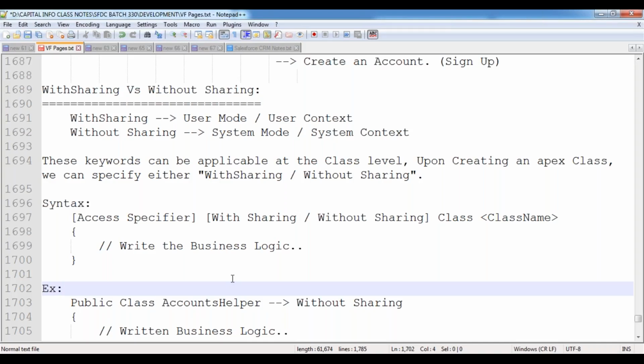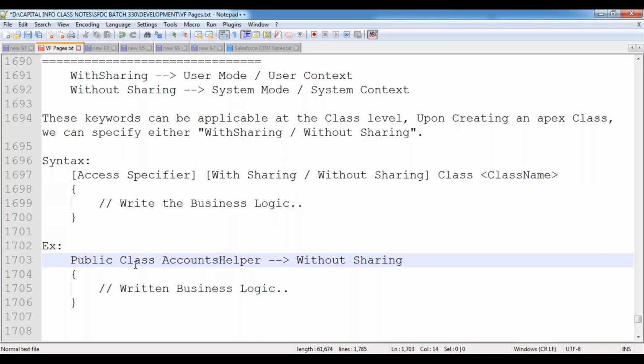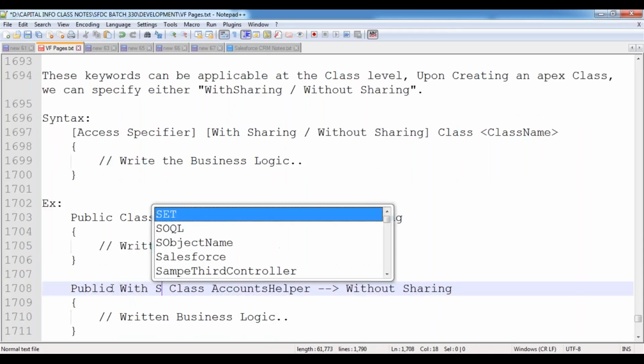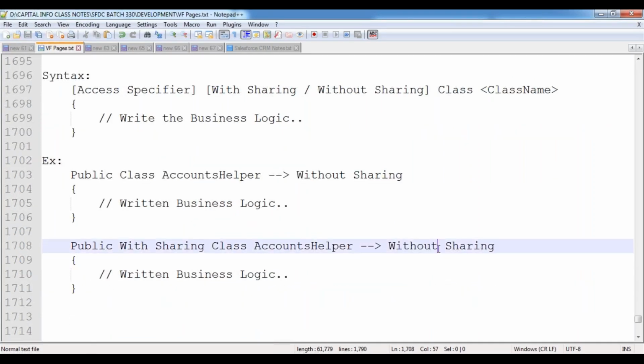Then what exactly is this user mode, and what exactly is system mode? If I define the class with sharing, what will happen? If I define this class without sharing, what will happen? Now let me explain this concept so that you can understand very easily. If you want to define the class with sharing, we have to specify it: public with sharing class AccountsHelper.